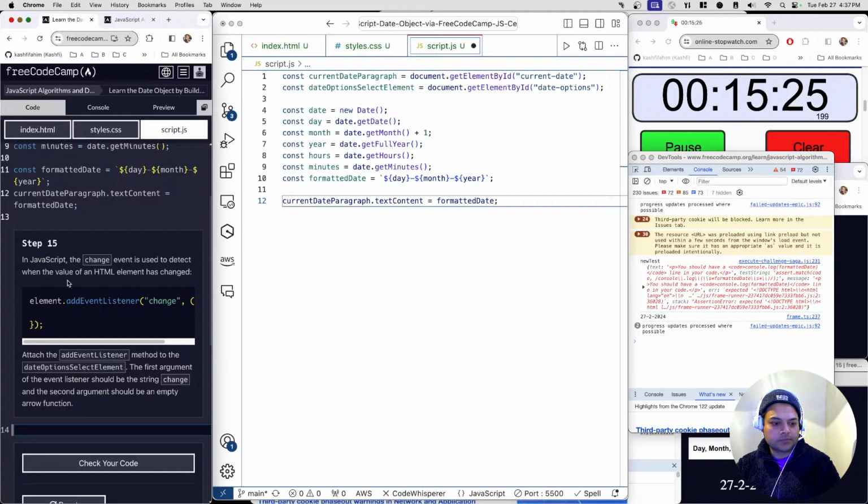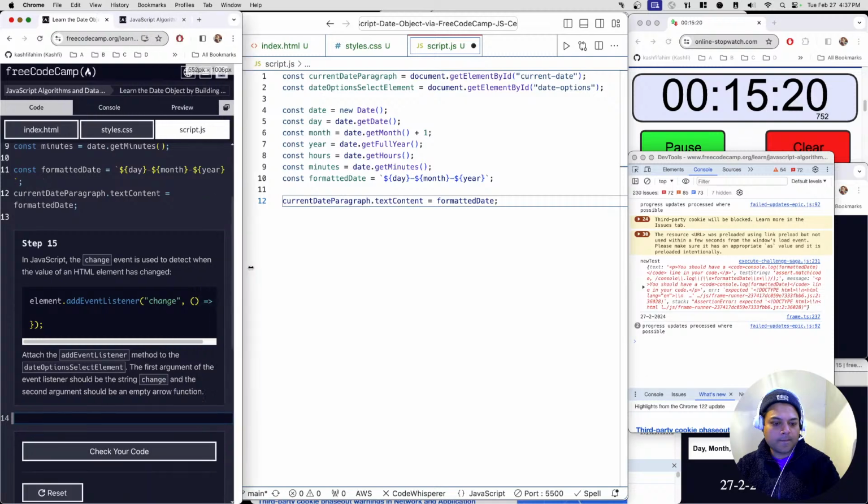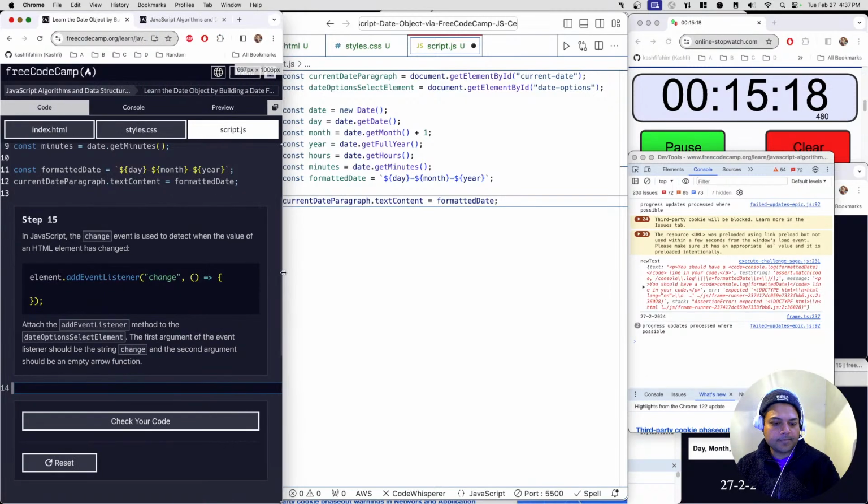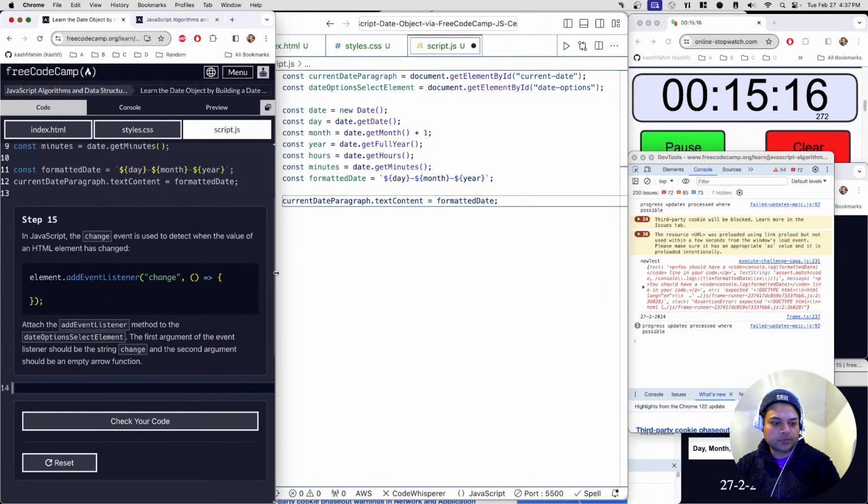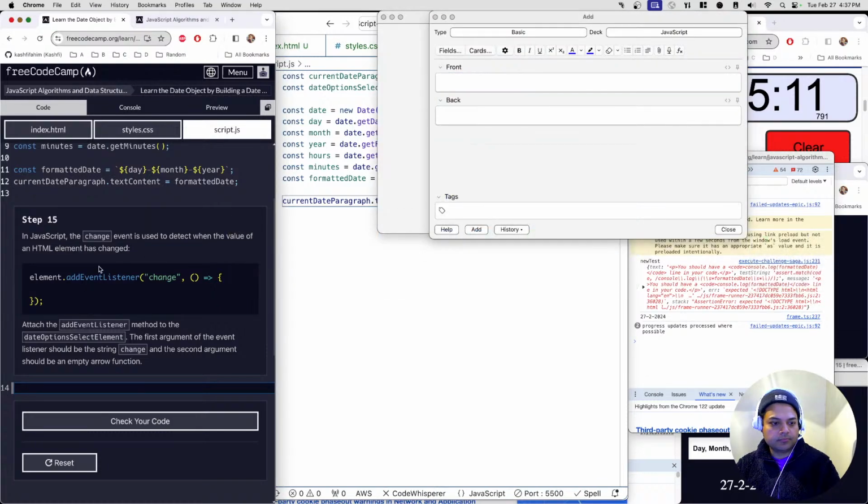In JavaScript, the change event is used to detect when the value of an HTML element has changed, okay? Very cool. Anki, call up Anki.